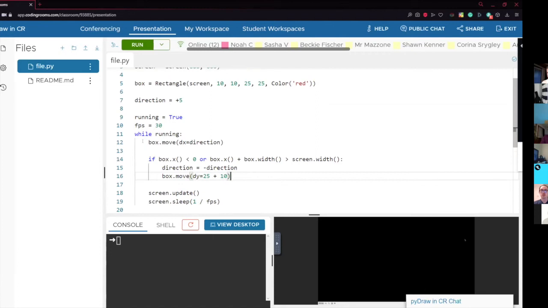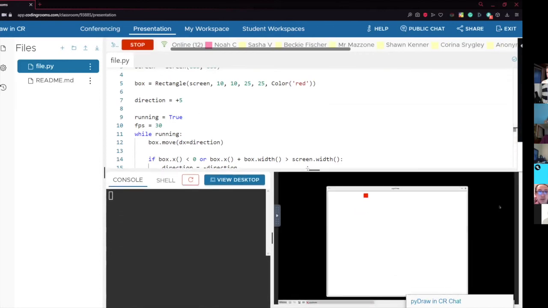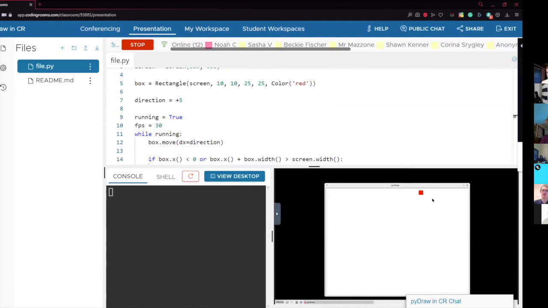So right now what will happen is it'll move our box, then check if our box has gone out of bounds, flip the direction the box will move on the next cycle, and also move our box down. So we can go ahead and run this and watch our box move across the screen. We can see it bounce and move down. Very snake-like, slithering almost, just going from left to right and then moving downward slowly. It's exactly what you want. It's kind of reminiscent of some sort of Space Invaders kind of game.